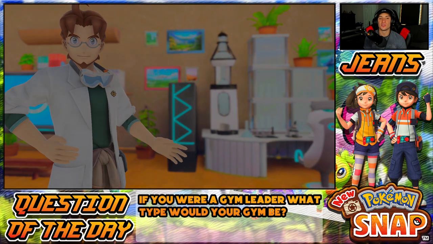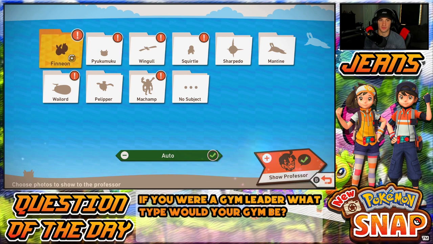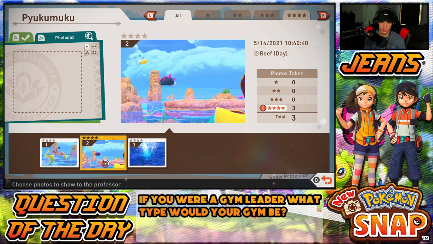But what's up? We got the Reef during the day. Level 2. Got some newbies. Minion. Look at this. Yeah, we got him hopping. Pamukemukes. Oh, yo, these are 4 stars.